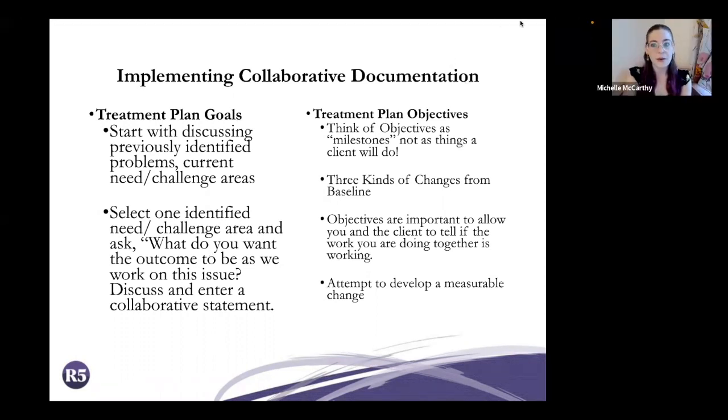Absolutely. So those are the things that I hear all the time, right? I can't multitask, I can't talk and type at the same time. And I relate. I can barely do one thing at one time. But this is where, knowing ourselves and what works best for us, we have some flexibility in how we do this. So when I say typing the note with the client, that doesn't have to necessarily mean that I word for word type out exactly as I want it to look, sign and submit before the client leaves. But the collaborative process is that conversation that I'm having with them.